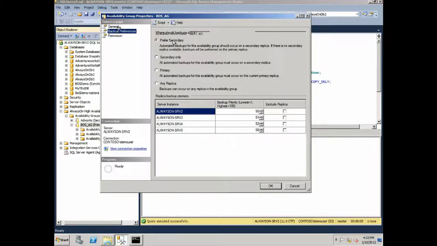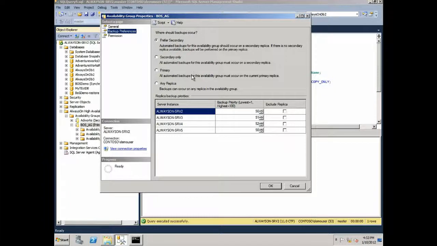You have a set of 4 policies which determine how we want to treat the primary replica role. You can prefer that backups be done on secondary. You can say secondary only, which means we would never choose the primary to do a backup. You can say primary, which will choose the primary to do the backups, or any replica if you want some factor other than the role to determine which node should do the backups.